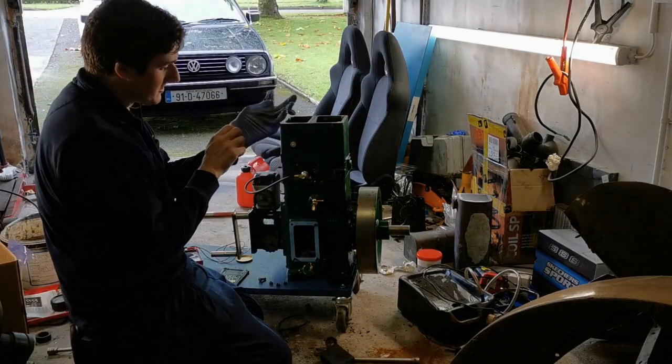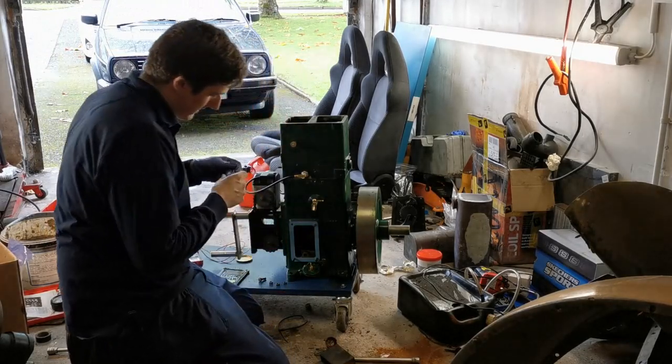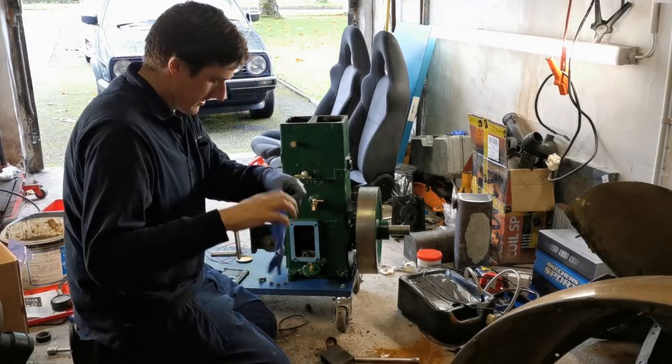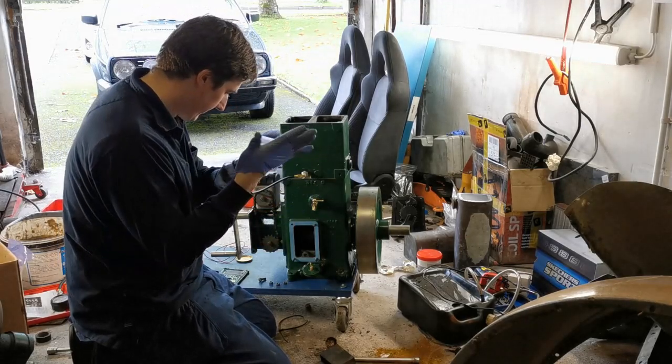Putting your gloves on when your hands are dirty is the mechanic's equivalent of closing the stable door after the horse has bolted, but I suppose it'll stop them getting any more dirty. Kind of forgot I'd taken them off.